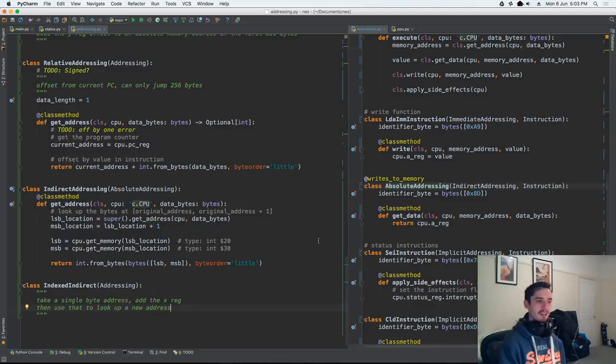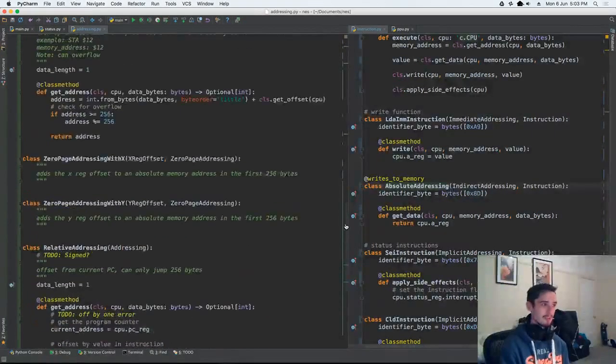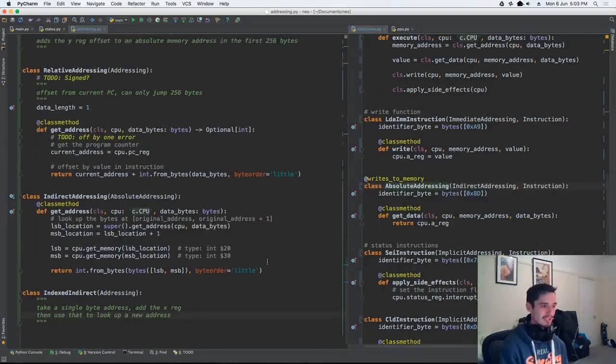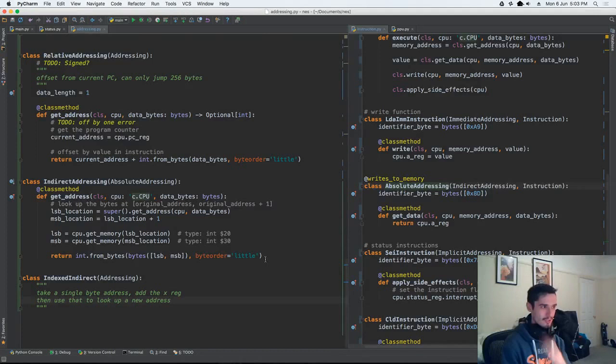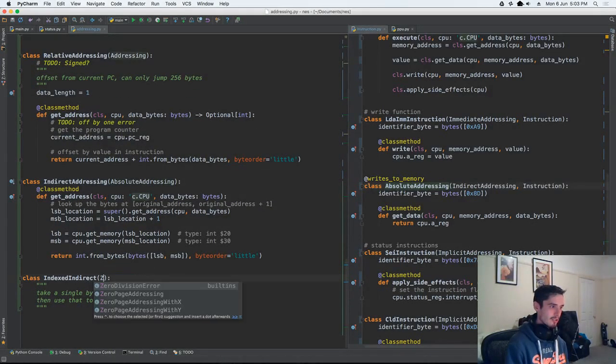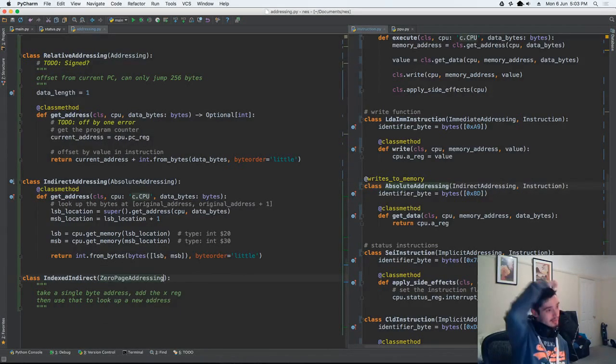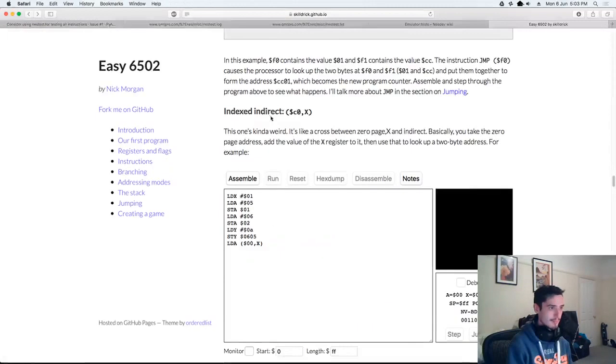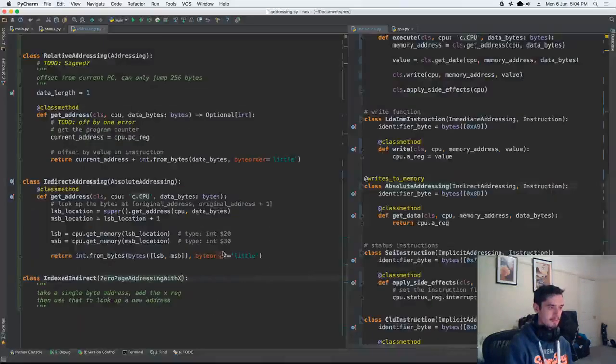Now this is just going to be composed of functionality that we've written before. So we're just going to steal things and cheat basically. So what this actually is, the first mode of looking up something, is actually from zero-page addressing. And it actually is zero-page addressing with the X register, right? So you take the zero-page address and you add the value of register X to it.